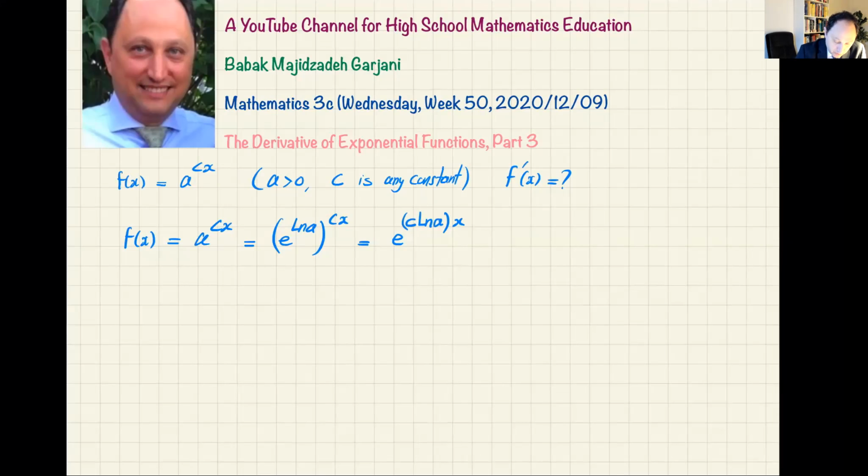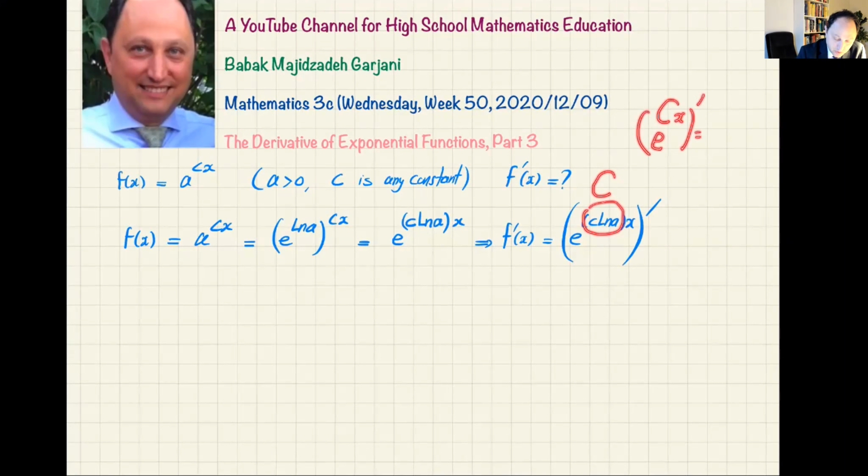Now if I want to calculate the derivative, it is the derivative of this function because they are the same. I want to differentiate this function. But now this is a constant. Let me call it capital C. Then I will have e to power capital Cx, and I want to differentiate it. So the capital C goes down, and this function will repeat itself. Yes? So I will do the same thing. So C ln of a will go down, and then the function will repeat itself.